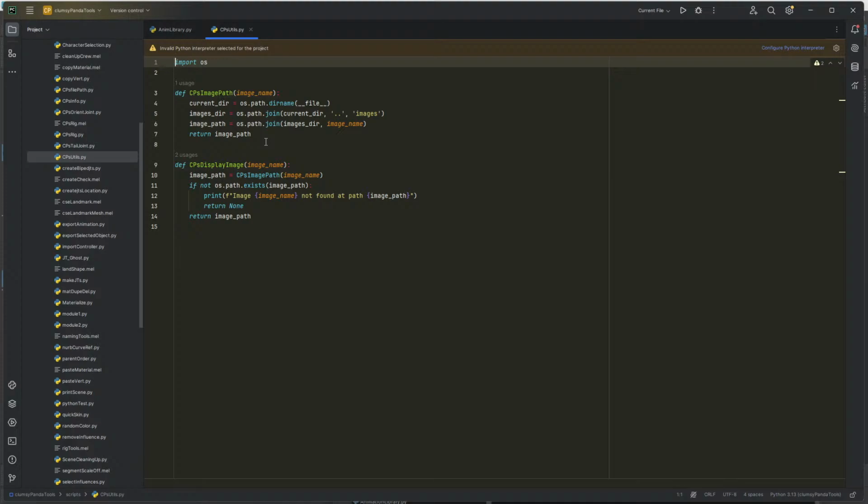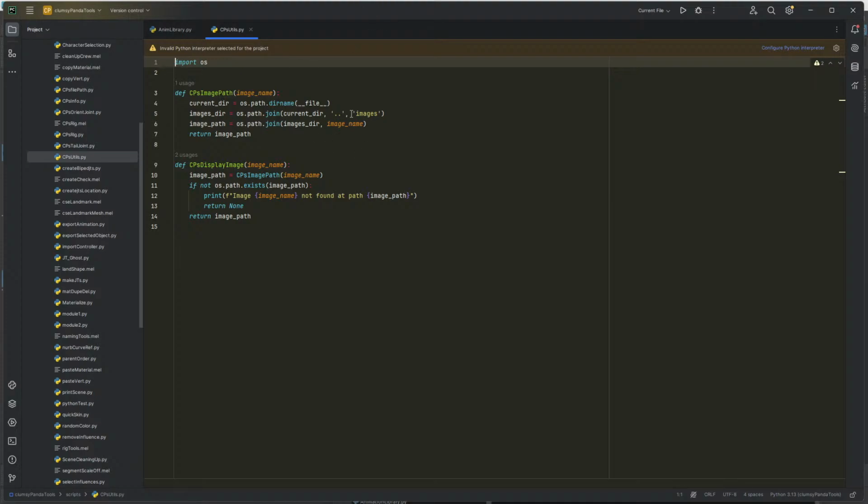Since I already know what my environment is, if you have Maya in the same environment, you can create a Python path or environment path that you want to use, and within that it will actually know exactly where the image is.